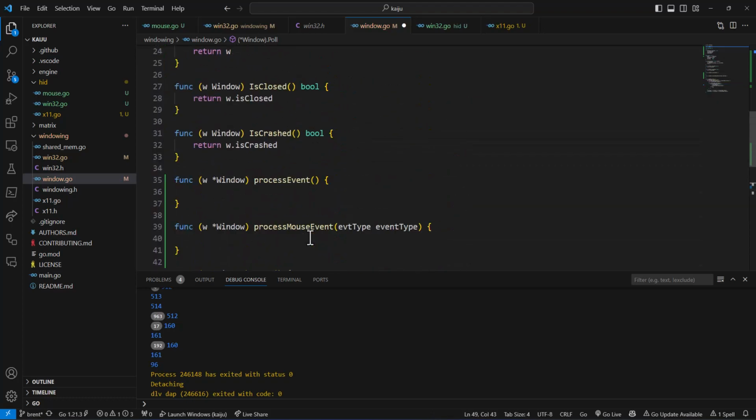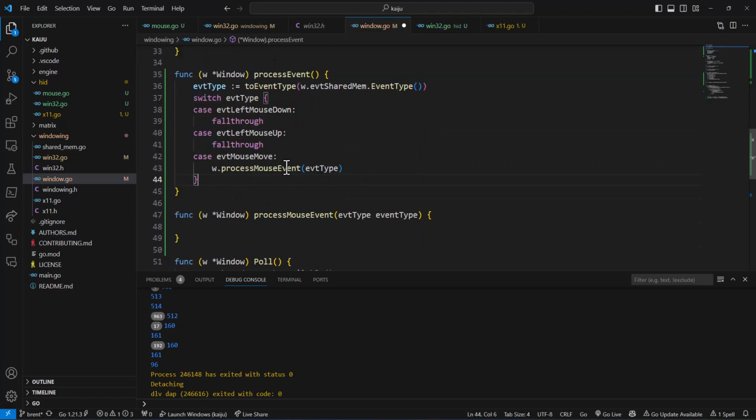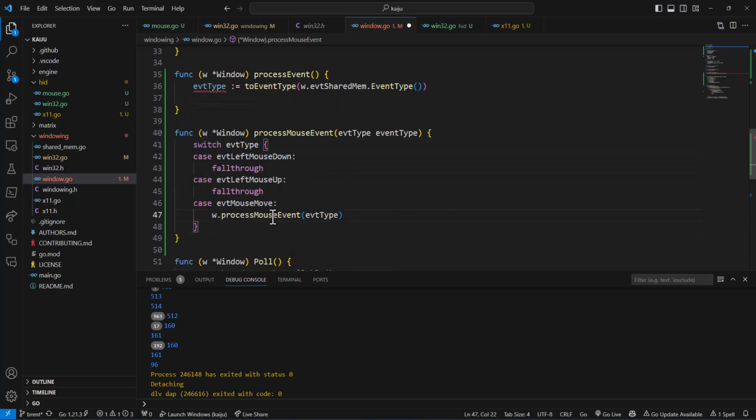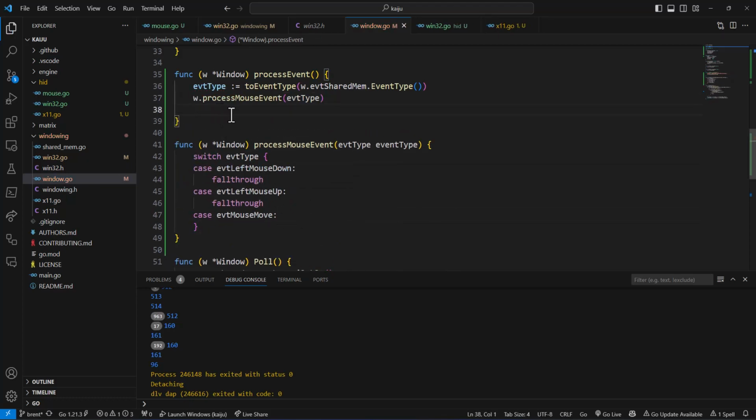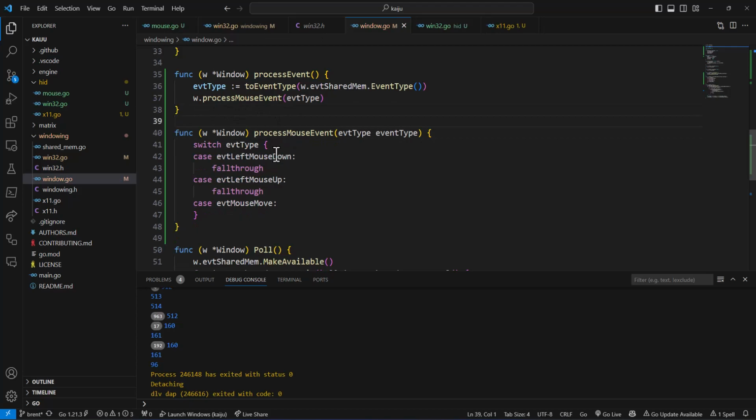We don't need to be doing it all in there. If it's one of these, it'll go to the processMouseEvent. Or we can just move this into the processMouseEvent and just always do a processMouseEvent. And if it's not in here, it's not going to do anything.